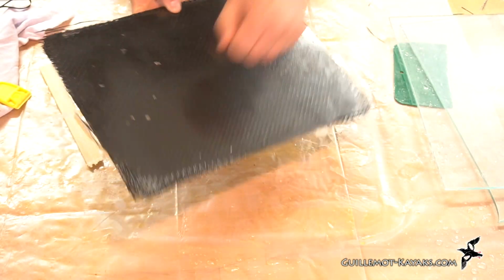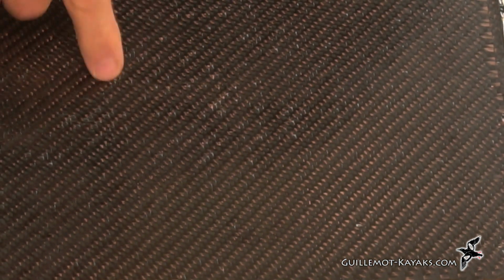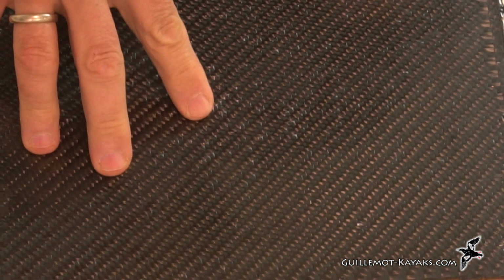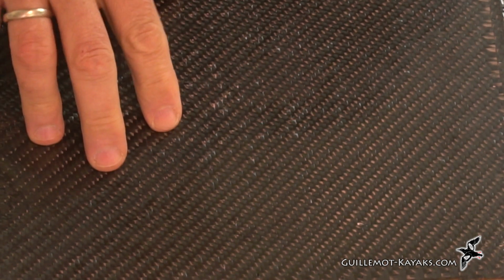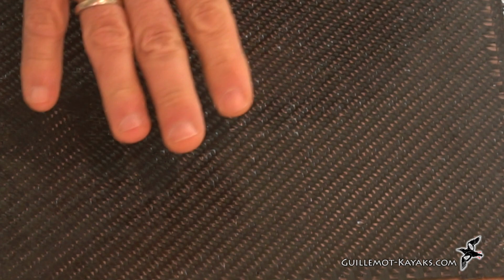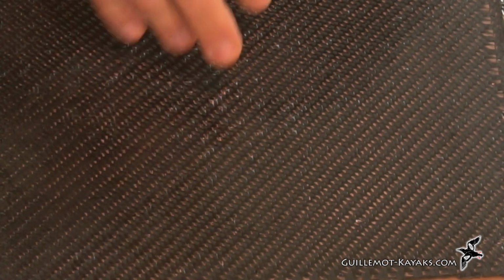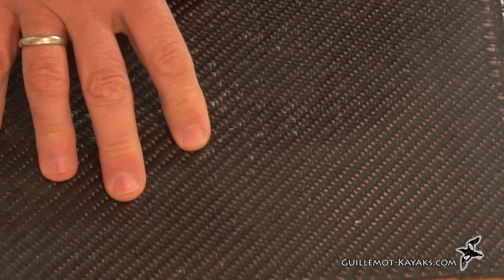Piece of carbon fiber. This isn't the perfect layup. There are some little trapped air pockets in here. This was the bottom side. This is the top side. And, you know, again, if I'd used a vacuum bagging or an infusion method, I could have gotten a better layup. But for the purposes of showing you what you can do with just a couple pieces of glass and a stack of carbon fiber, I think this is a fine example.